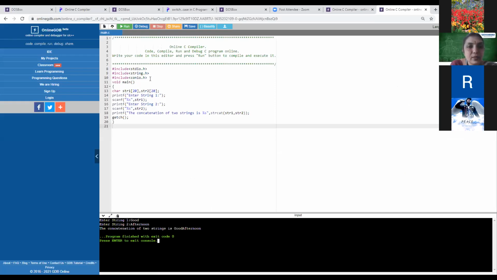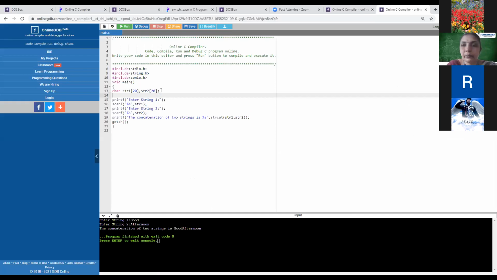Okay. So when I need to do a comparison, I need to read two strings. So I have got these two strings. Apart from that, what do I need to declare over here? Int result, RES.